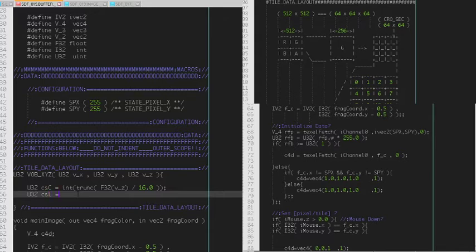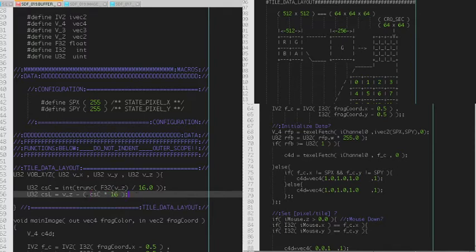Cross-section local equals VZ minus CSC times 16, right? And that will give us the local value of the cross-section.